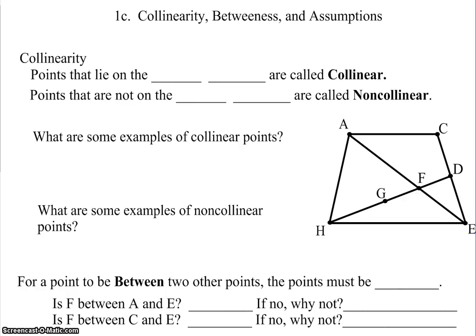Points that lie on the same line are called collinear. And you may notice that like line, the word line is within that word collinear, that you can draw one single line that goes through all those things at the exact same time with one single line. That's what collinear is. Points that are not on the same line, as you figured, probably would be called non-collinear, or they are not collinear. So they're not on the same line, then that would be non-collinear.